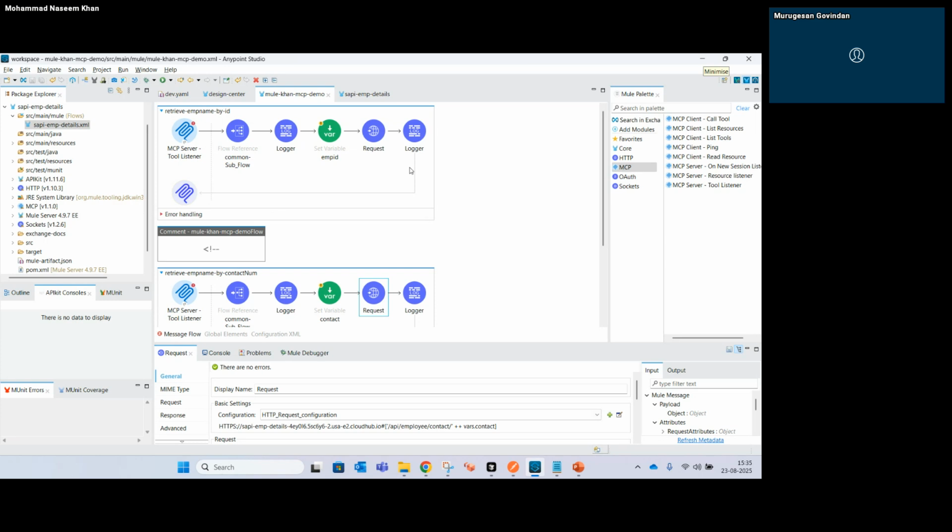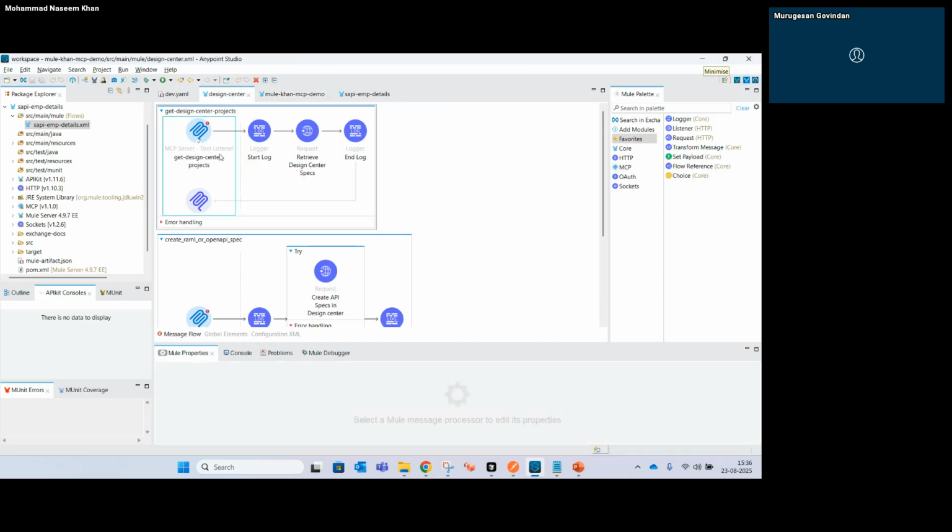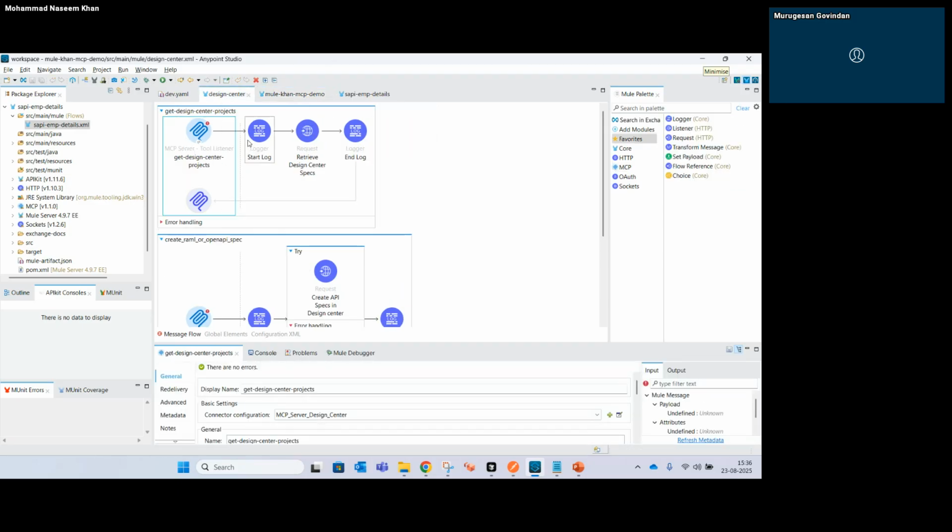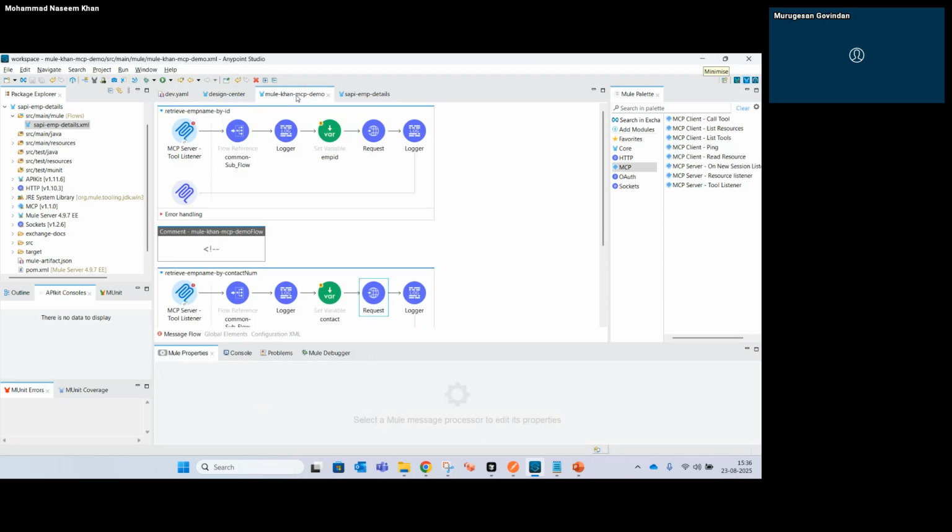They are invoking different APIs and different things. So it can be done. I mean, it can be done in a very smart way, like you just told. Okay, the claim can be created automatically. Like, I'll show you this design center. It will create the API specification automatically, so the claim also can be created automatically.